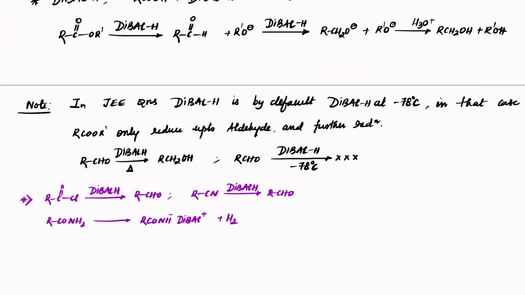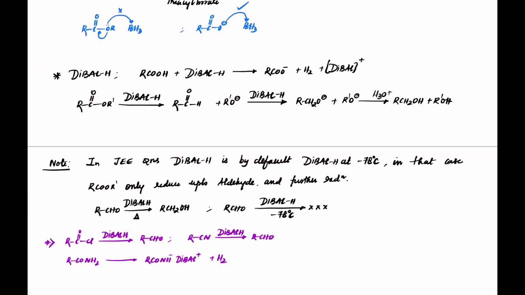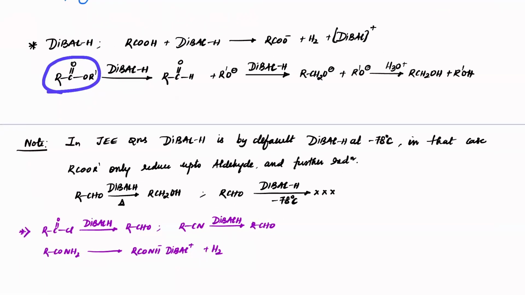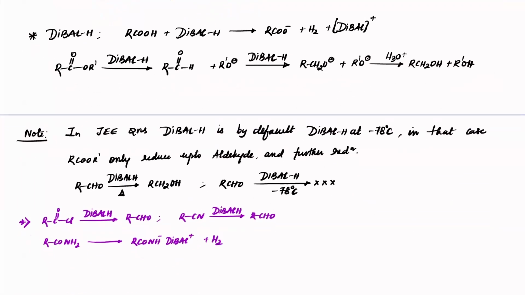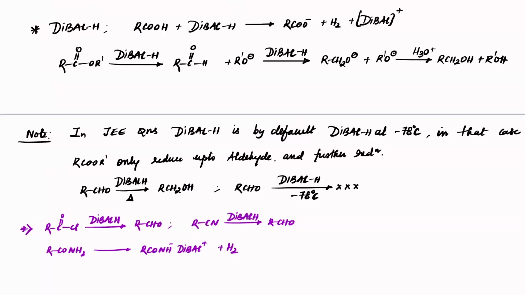So these are the derivatives. By the way, anhydrides and esters will have very similar reactions. So anhydride, how it is done, esters, how it is done, the same thing happens with anhydrides. Okay. So I want you to make sure that you are very clear about DIBAL-H, everybody. DIBAL-H, in fact, does reduce all of them, except for acids and amides. But they are all reduced only up to aldehydes. Clear?